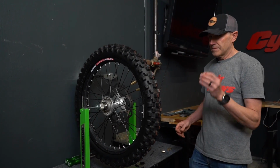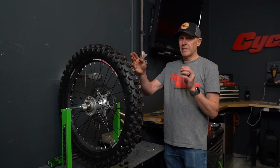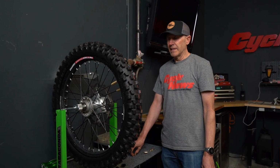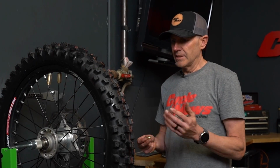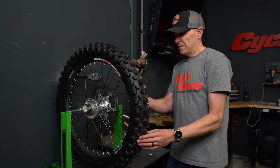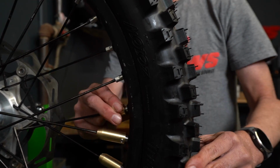And we'll basically keep adding these. Whatever is opposite your low spot is where you're going to put the weight. With the rim lock, like I said, that's going to be your starting point. You can see that that's already fallen to the bottom. I already know pretty much I need to add at least one more. So I'm going to throw another one on here. Again, just pop it up on there.